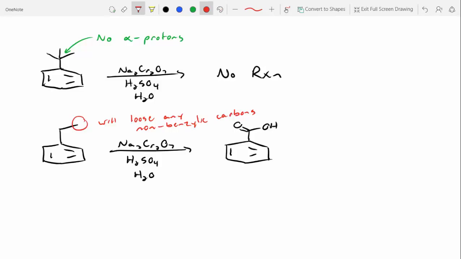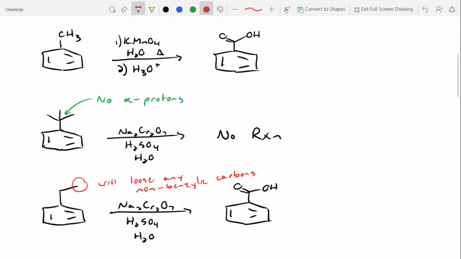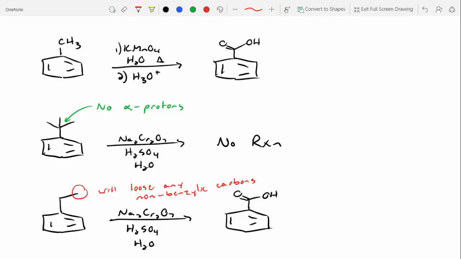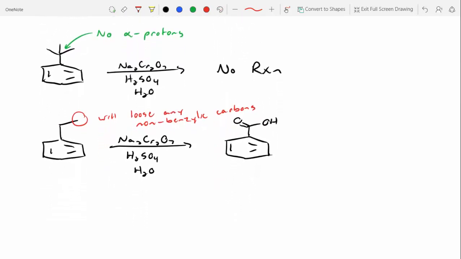Can you show us an example of some reaction that doesn't lose anything? Well, the top example where we had toluene, we didn't lose any carbons there because we only had a benzylic carbon that was being oxidized. But if you have a carbon that's coming off, meaning further away from that benzylic position, it will get cleaved off and won't be a part of your product molecule. And if there were two carbons, we'd still be able to get a reaction, right? Yeah, if it were an isopropyl group, for example. So you're saying, well, what if we had a carbon here? Yeah, because you still have an alpha proton, you would cleave off both of those methyl groups.